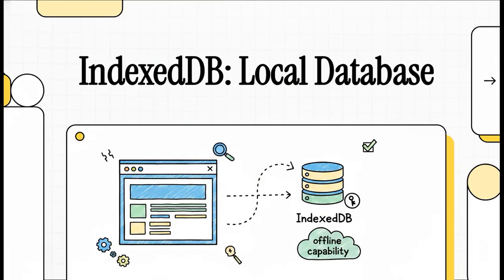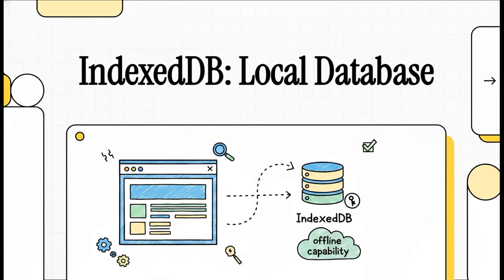But apps evolve. Features get added all the time. What happens a year from now when the developers decide they need to completely restructure those safe deposit boxes? Yeah, that's a big question. Because if this data lives exclusively on my local machine, a developer can't just log into a central server and fix the database schema for me. If we connect this to the bigger picture, that is perhaps the most fascinating mechanical detail of the entire system. It's the versioned upgrade model. The version upgrade model. Right.